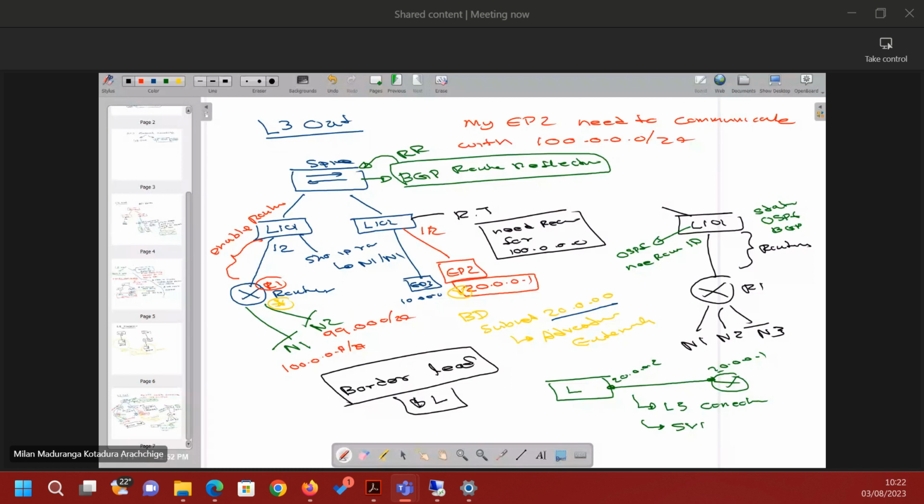What happens is that when router 1 shares the information with the border leaf, the border leaf shares that information with the spine, then the spine uses route reflector technology to distribute that information to all other nodes. Then we need to share our subnet information with the router. For that we are using the advertise externally option. Here, the BGP route reflector only distributes the external routes. It does not distribute the bridge domain information.